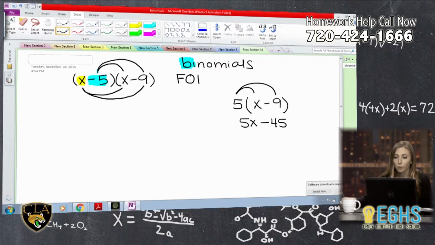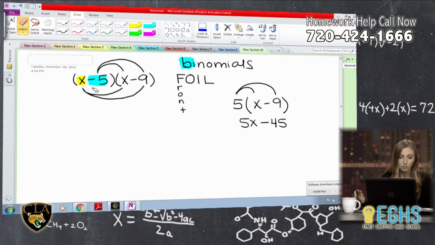Now, one of the strategies, or methods, to multiplying binomials is called FOIL. A lot of my students have heard of that, but don't know what it means. What that is saying is just a reminder to make sure that you distribute every term to every term. So F stands for front.